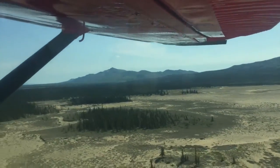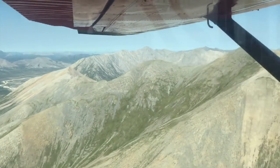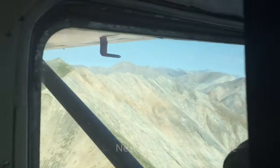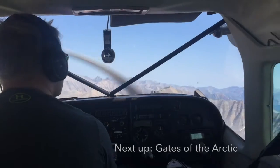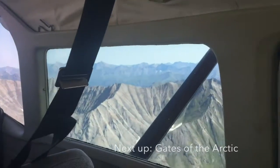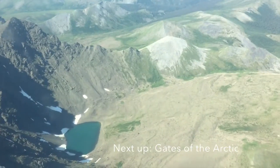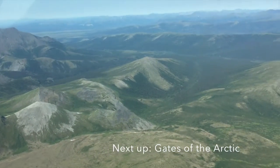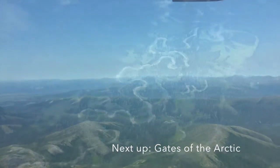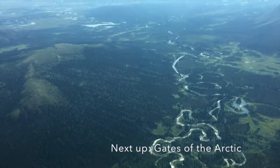But too soon we had to leave, and heading into the full afternoon we started getting into the mountains — the Brooks Range. You can look down and see these beautiful alpine lakes below you. All this area is basically tundra, not very many trees, just very little shrubs and greenery. But one of the craziest things we saw were the waterways, which just snaked and wound in such crazy squiggles — it was hard to wrap my mind around how water could work that way.